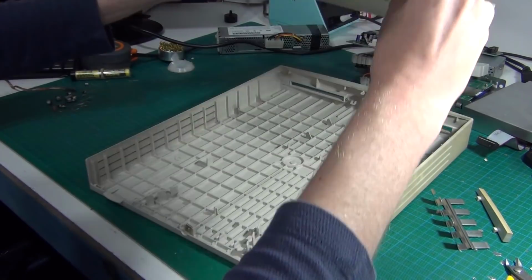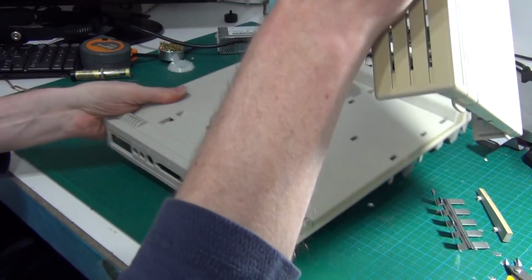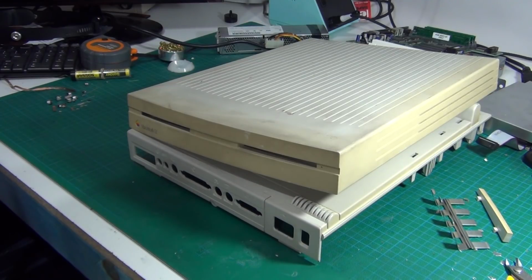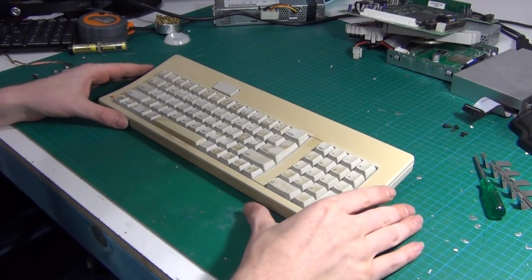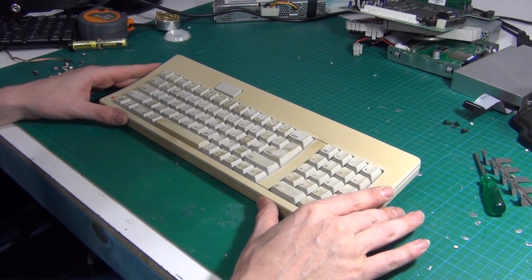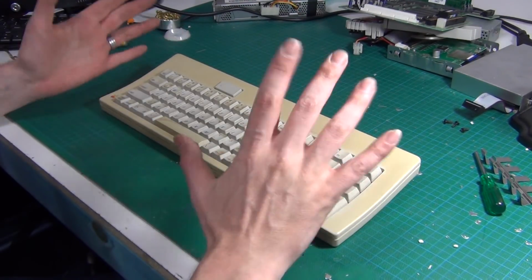And now we have our two pieces ready for a trip to the bathtub, I think. So next we need to turn our attention to disassembling the keyboard. Now, here's the thing. The whole keyboard is horrendously dirty.